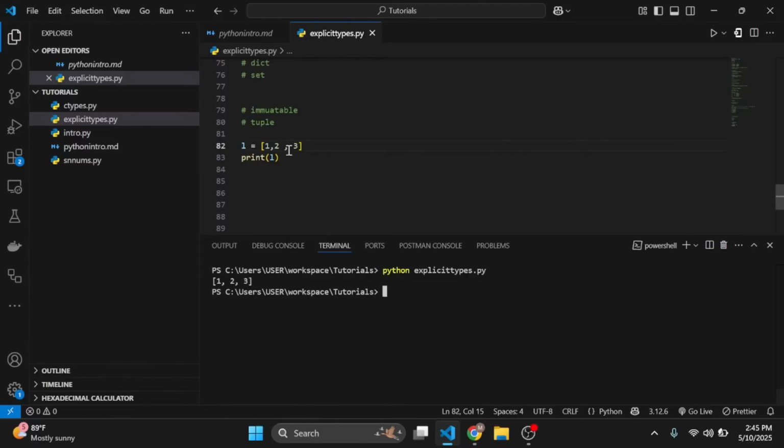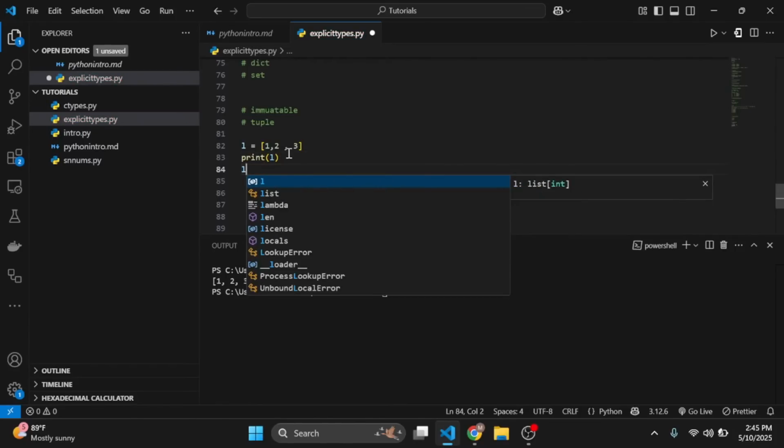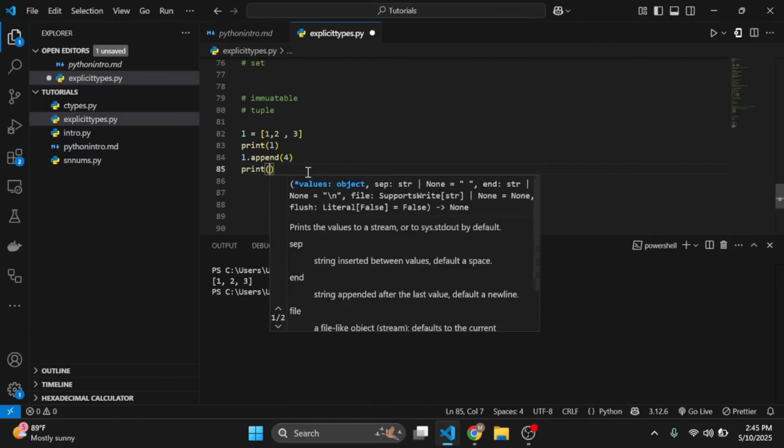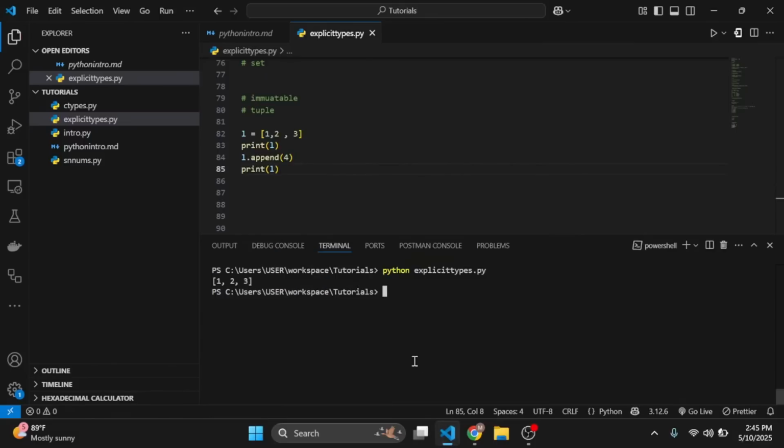See 1, 2, 3. This is the state of our list right now. But let's say L dot append, sorry. We are not redeclaring L. This is the same L here, but we are appending another object to it. And we say 4. When we say print L, what happens? If this is not mutable, it is going to tell you an error here, but it works. The state of L here is 1, 2, 3. The state of L here is 1, 2, 3, 4. So it is mutable. We can change it.